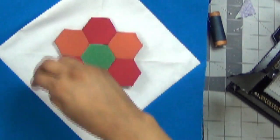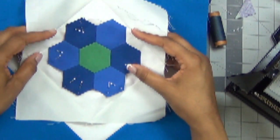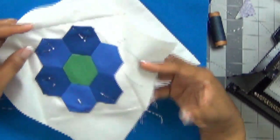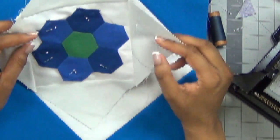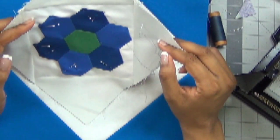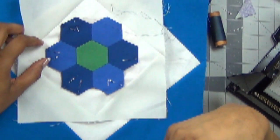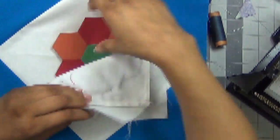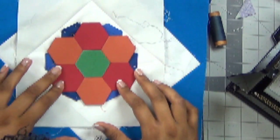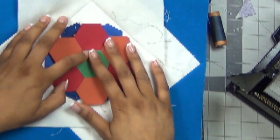I don't know which I prefer better. This has a lot of white space around it, where this is really kind of, why do I feel like I still did this the wrong way? Maybe I'm just reading too much into it, but I still feel like somehow this got turned in the block and it is not. Does anybody see that? How did that happen? I could have sworn that this is what I did, and somehow it got turned. So I am going to be undoing this again.